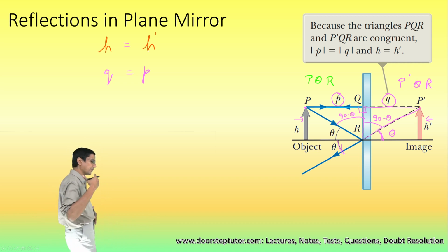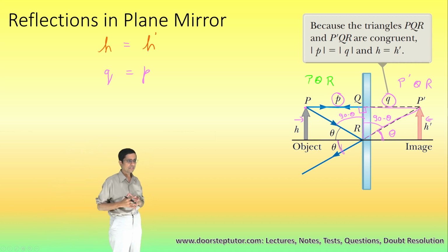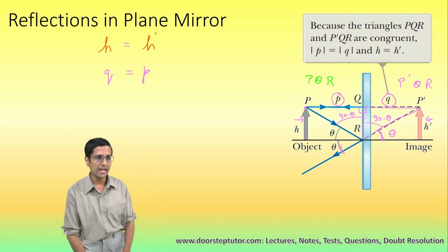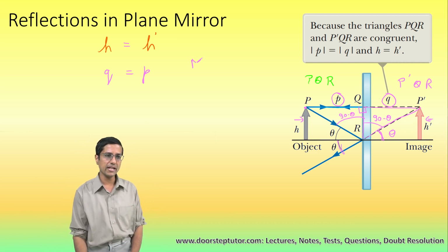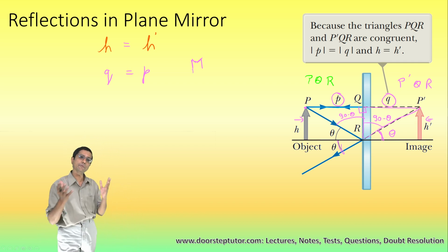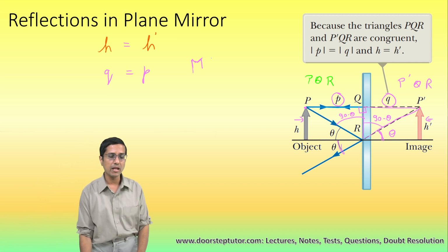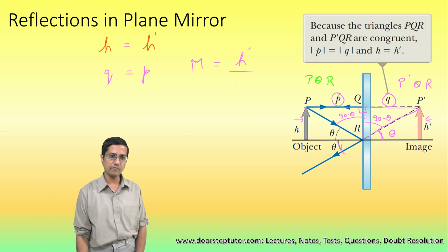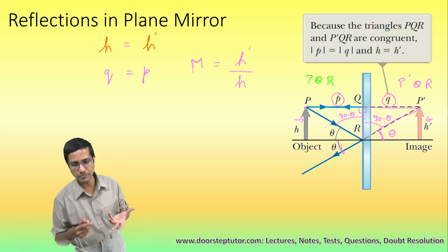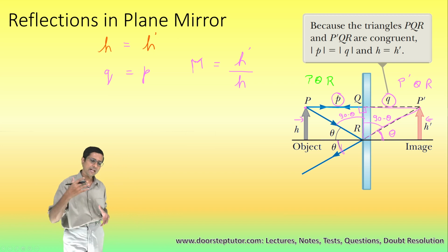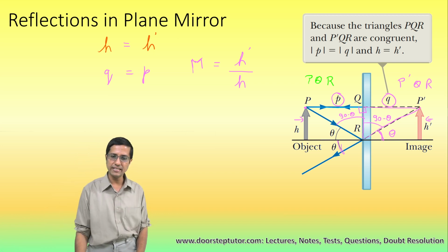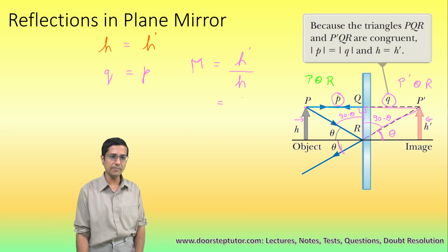Now there is another important property in optics which we will understand at the same time, and that is known as magnification. We call it magnification, but it does not really mean that things will always be magnified. They can be made smaller, larger, or remain the same size. It is defined as the size of the image divided by the size of the object. In this case, the only dimension that we have is the height, so we'll just do h dash by h.